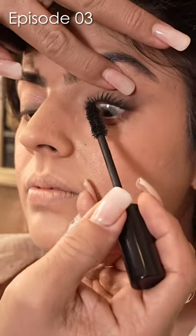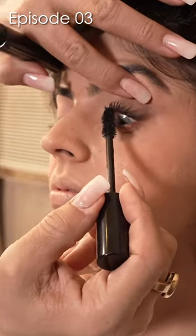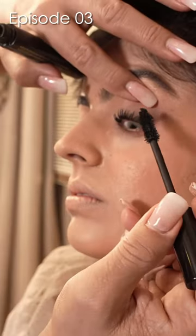So see how I'm tapping it, my technique again, girls? Instead of just swiggling the brush, I'm gonna just tap the brush and get all the volume that I need.